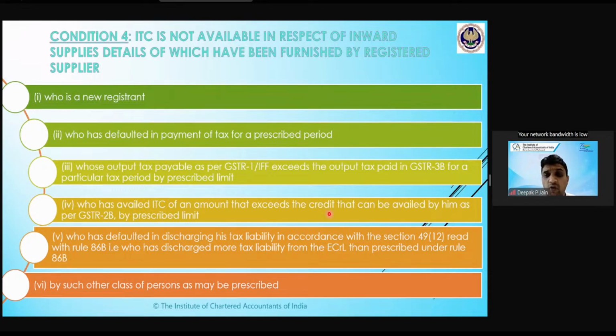Recipient needs to reconcile 2B. Can he reverse the invoice for blocked credit by himself in the portal? No, he cannot do it. There is something now called the Invoice Management Facility, IMS, where he can stop taking it because he has an option to accept or reject it. For your exams, it's not there. Practically, in the IMS, Invoice Management System, he can say, okay, I have not received it, so he can keep it as pending. That he can do. Okay, so this is condition number 4.